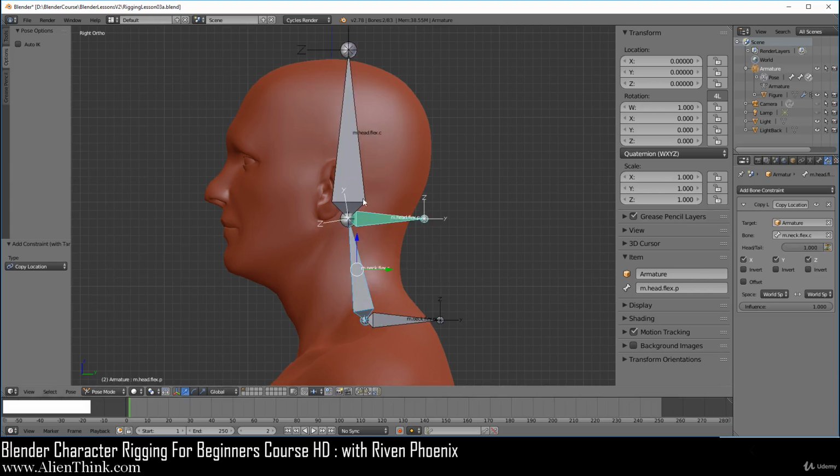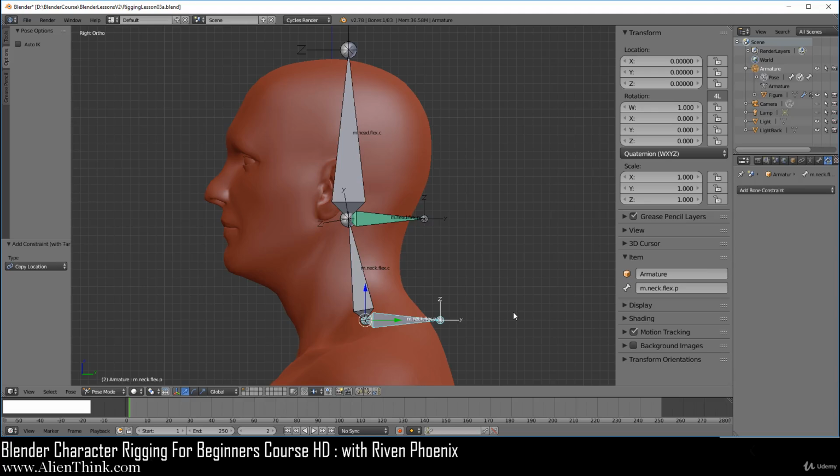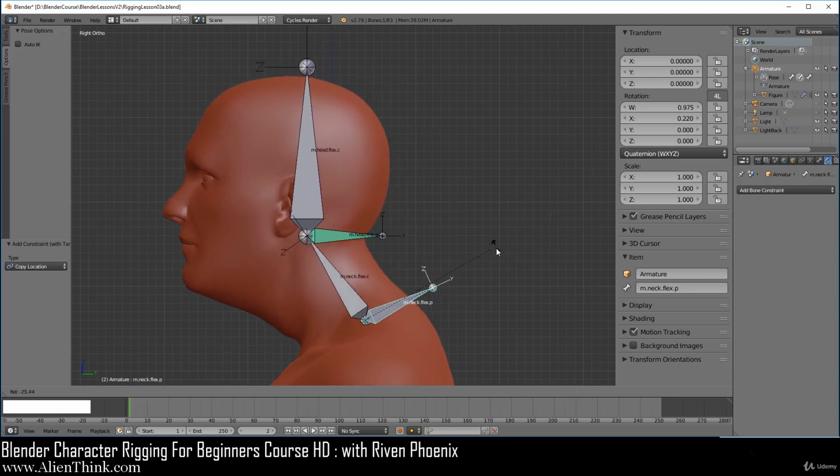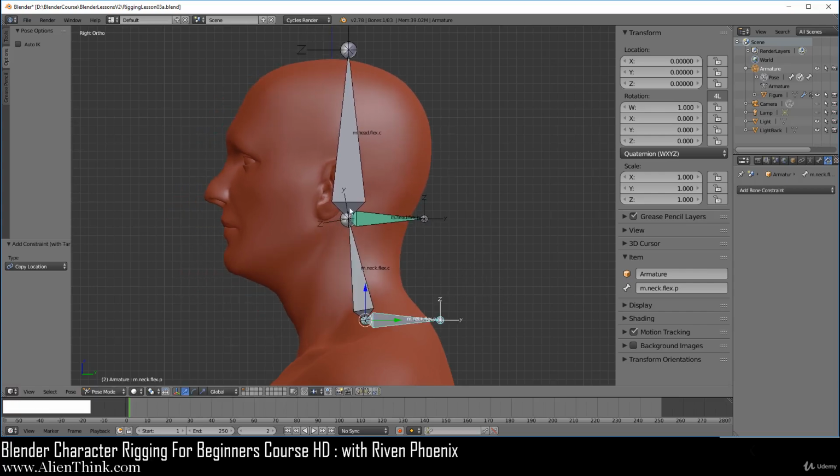Now watch what happens when we use this technique. Now when we click over here and press the R key to rotate, notice that the head stays perfectly still. Okay, so this is just the beginning stage of understanding the power of using parent-child relationships. Okay, so we get that solved. So what does this mean now? This means that we don't have to actually mess around with this bone, right? Because we can use this bone.